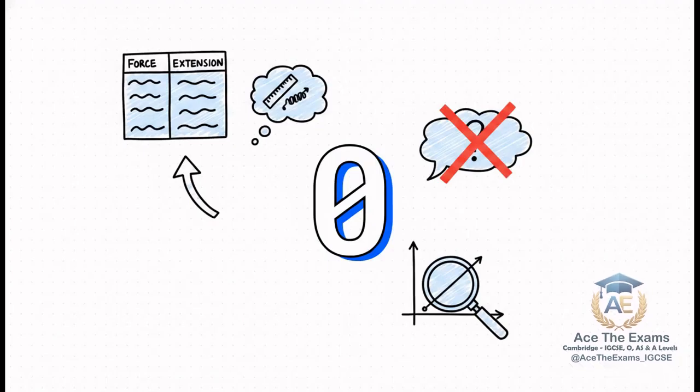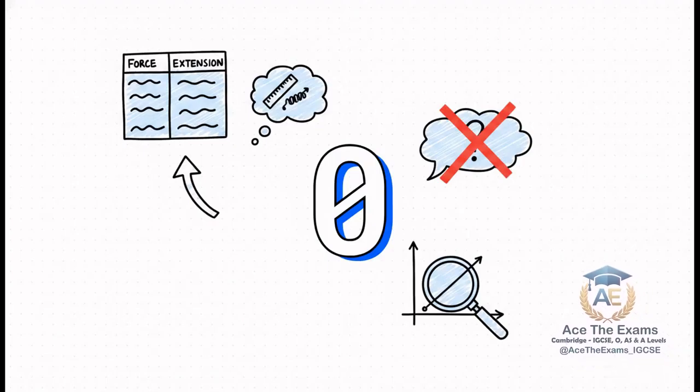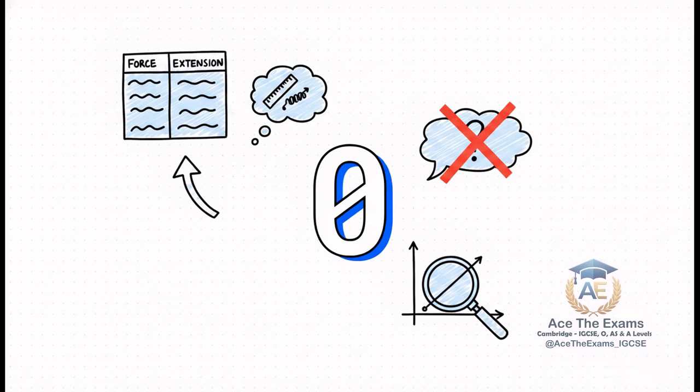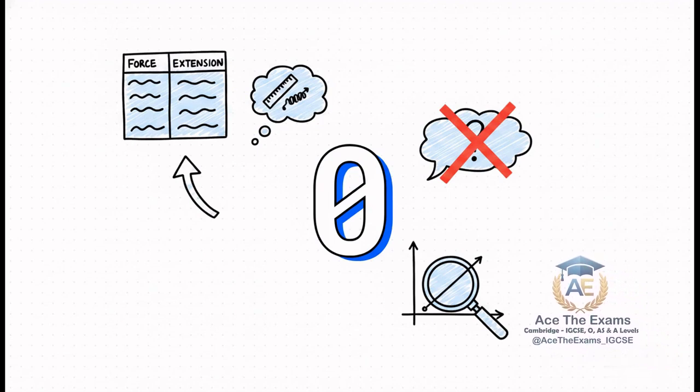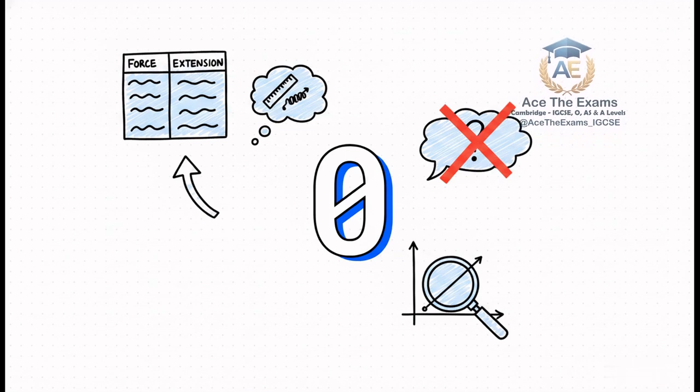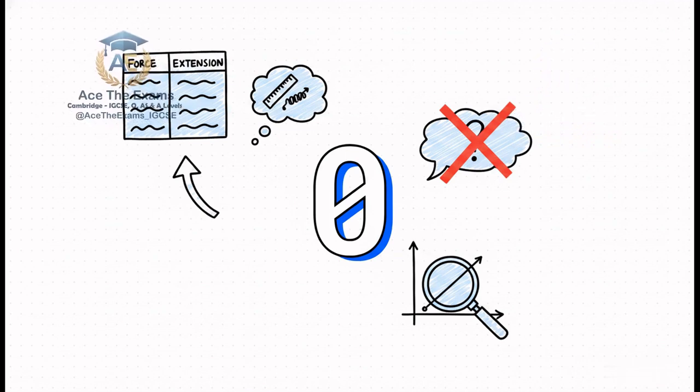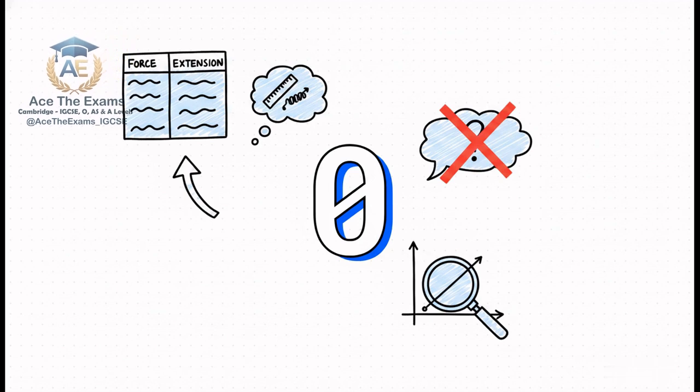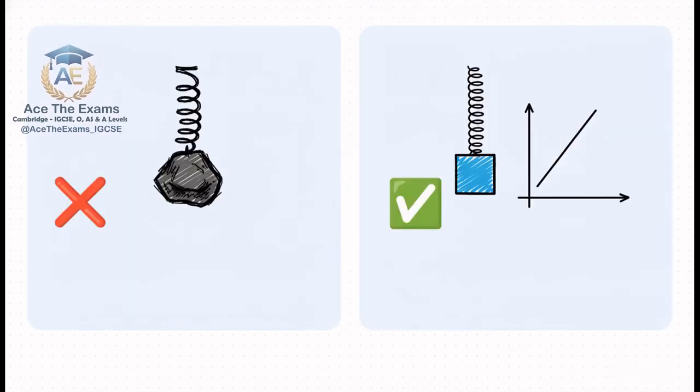And what happens if you ignore that data? Say you just write a really nice general statement about springs, but you never actually reference the specific values the exam paper handed you. 0. That is exactly how many marks you get. Yep, 0 marks for conclusions that aren't supported by the provided data. In a practical investigation question, if they give you a table of forces and extensions, your written conclusion must explicitly reference those exact numbers to prove that proportional relationship. No numbers, no marks.